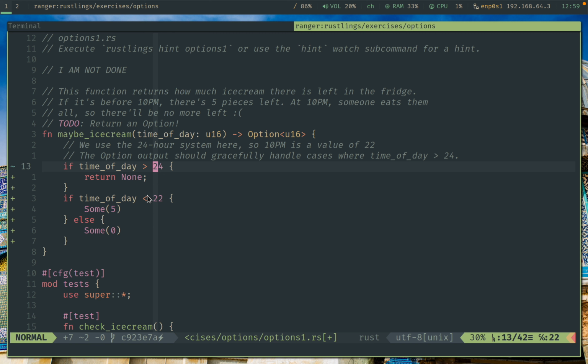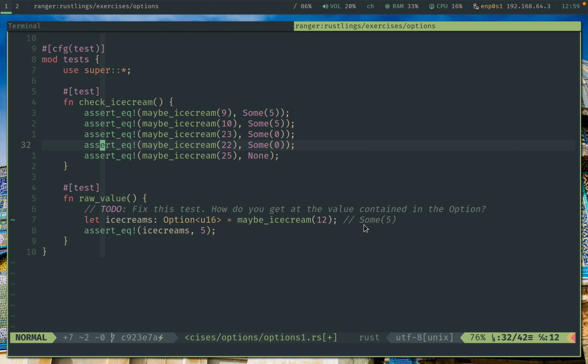If time of day is less than 22, it will return that, and in this case 12 is less than 22, so we have Some 5. This will be the return value. But we don't want this return value. We want to basically just take the 5 out of this Some.